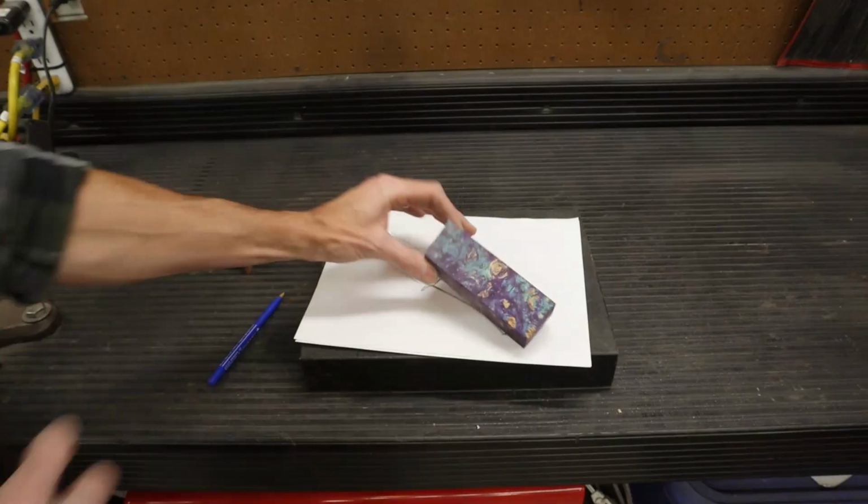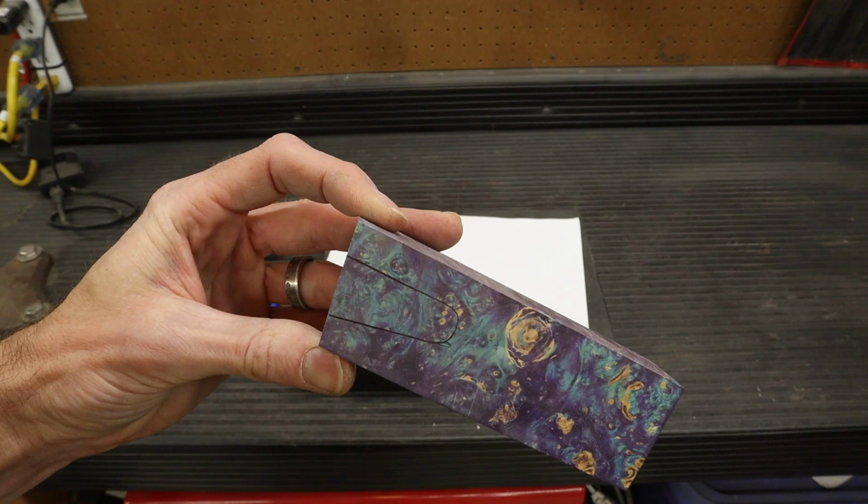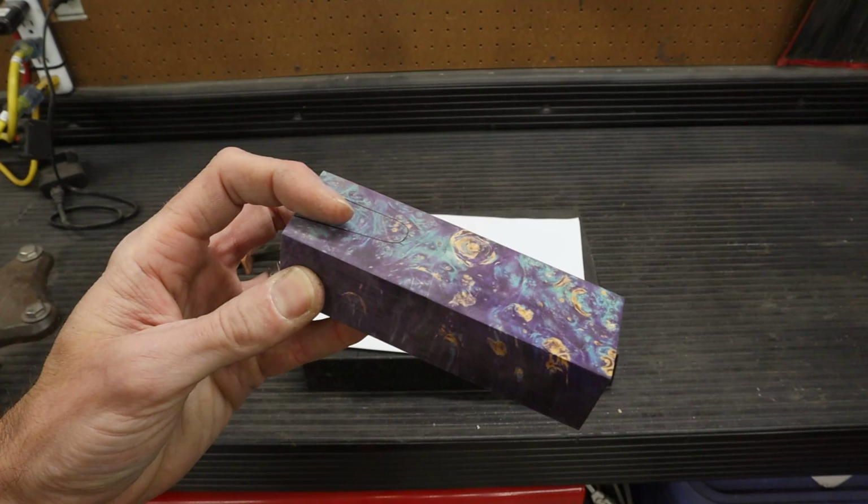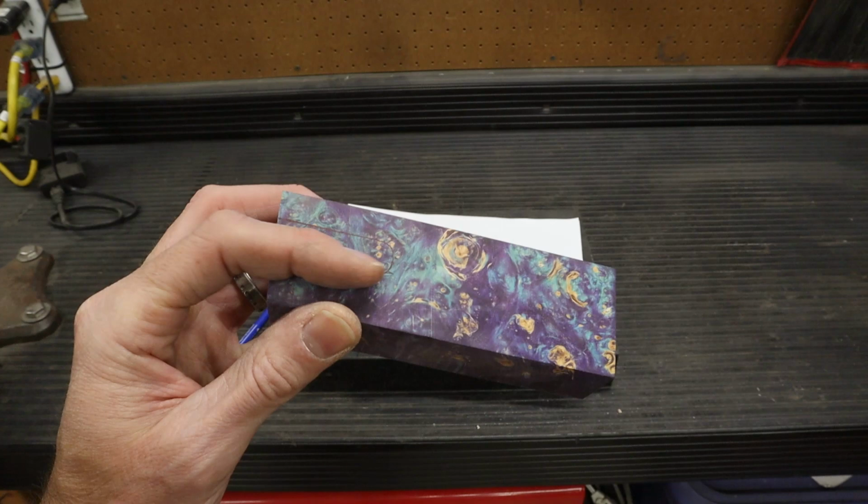Give myself a nice area that I'm going to hollow out there. We'll come in, we'll mark a center line right here, and then mark the top and bottom of the tang and drill this out. Once again, guys, if you want to see this whole process in depth with lots of description, I have in-depth handle making videos. This is more a video about how this material is to work.